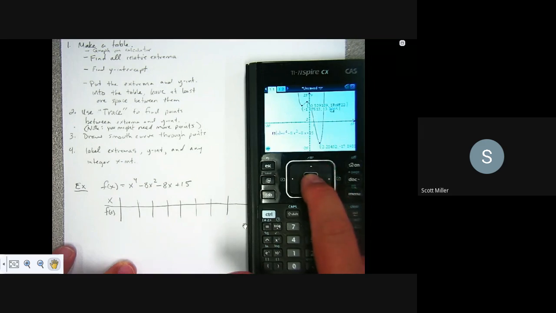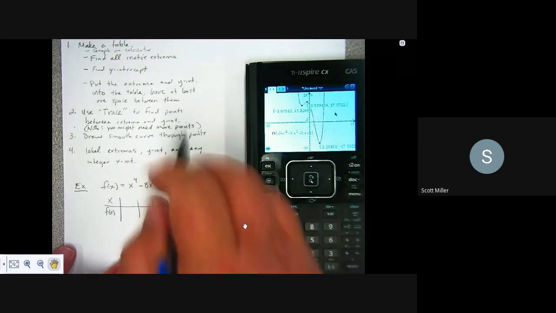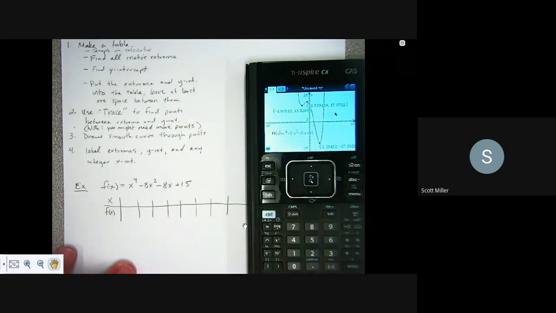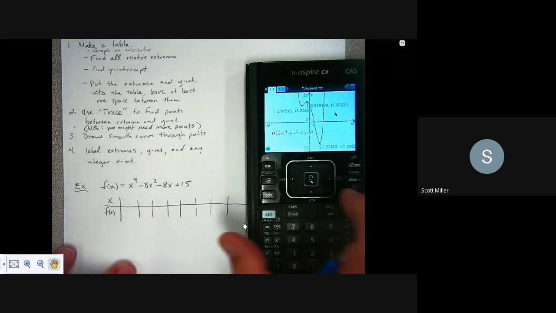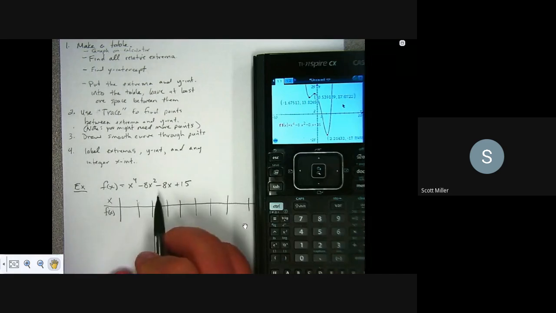When we identify these and we write them on our paper to identify them, we want to make sure we go to at least 3 decimal places. But when we label them on the graph art that we're drawing, we want to do at least 3 decimal places. In the table, I'm just going to do a real brief abbreviation, so maybe I'll only do like 2 decimal places or 1 or something like that.